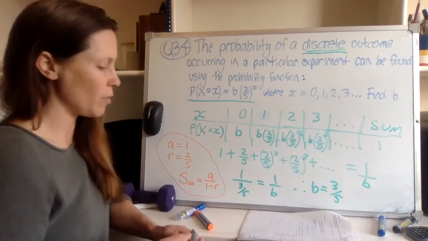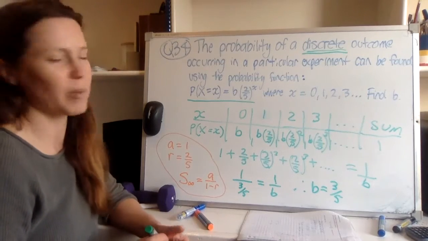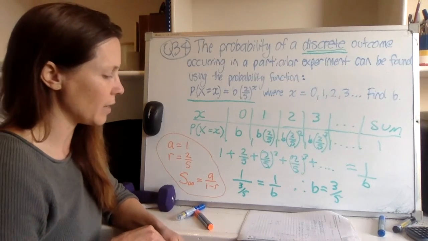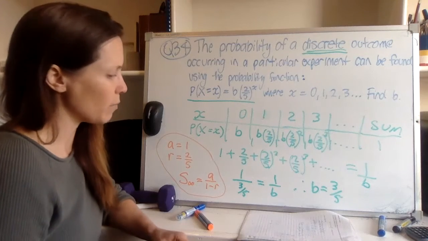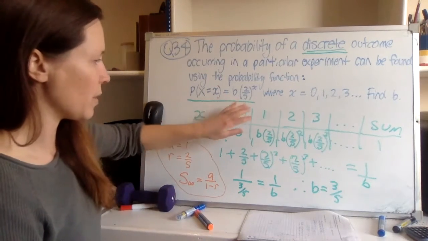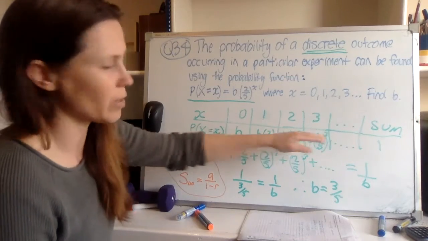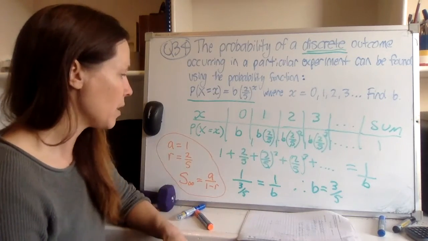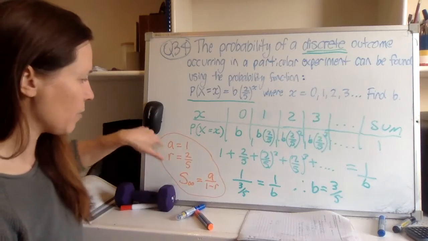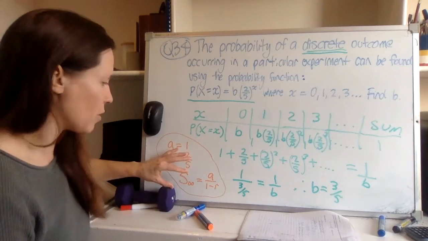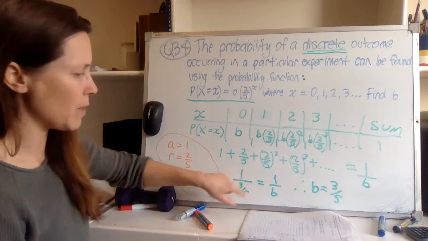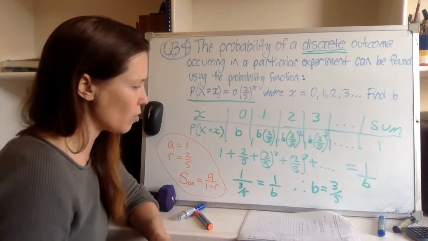So that was quite straightforward really, but maybe for some people it's just hard to know how to get started. Now it's worth 3 marks. There'd be 1 mark for coming up with something of a table here, or some expression that shows that all of those things add to 1. Then there'd be a mark for reasoning that we've got a limiting geometric series on one side, and there'd be a mark at the last bit just for solving for b.